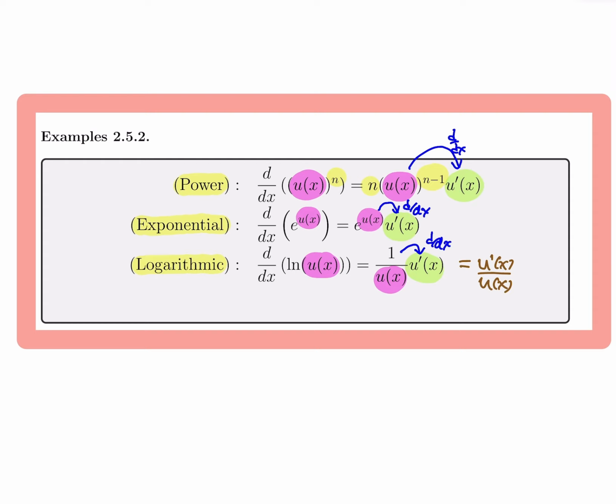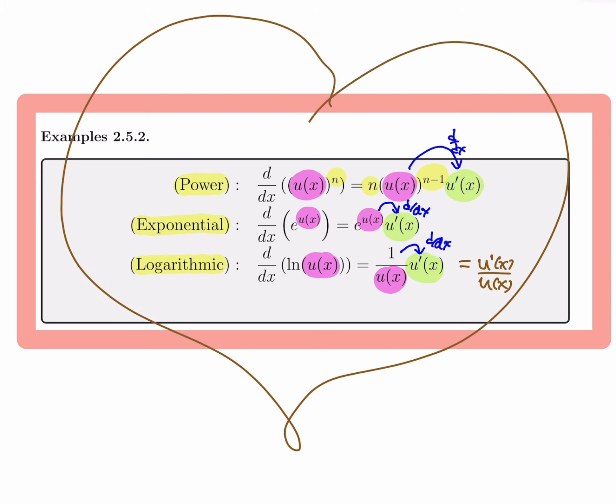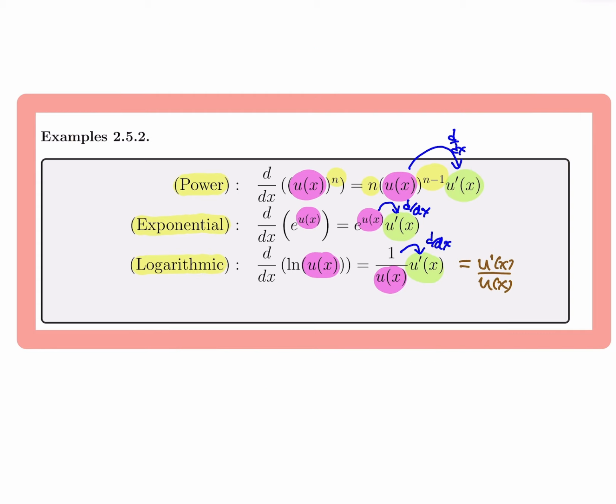And for us, this is all the chain rule that we need. The general formula, of course, works for every single composition of functions, or function inside an outside function. But for us, the focus of the chain rule is completely summarized in those 3 special cases. So you need to master these 3. Now let's do some examples.